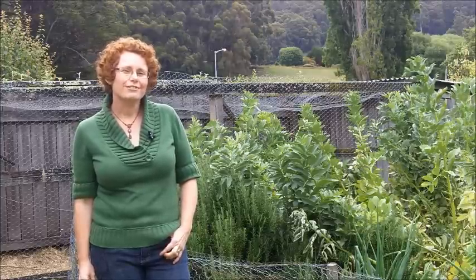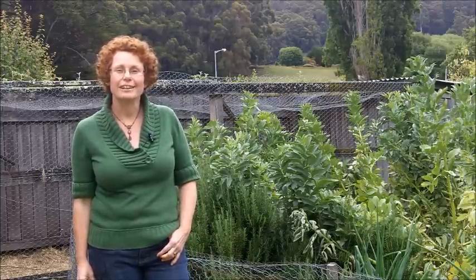Here we are in one of the many beautiful gardens around Port Arthur. For our younger visitors this summer holidays, we have our activity Furry and Feathered Fiends — a chance to find some of the animals around Port Arthur and learn their stories. Port Arthur's gardens are looking spectacular this year and have fascinating stories to tell. Many of the gardens and older trees were planted by convict administrators back in the 1840s, 50s, and 60s, speaking to stories of homesickness and a longing for the tastes and sights of home. Our garden expert is leading tours of the gardens, showing both their history and the stories involved in maintaining them.